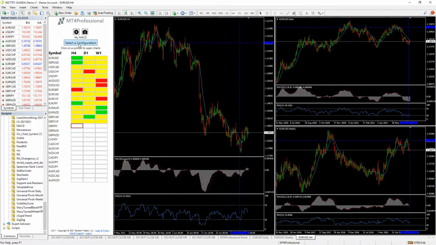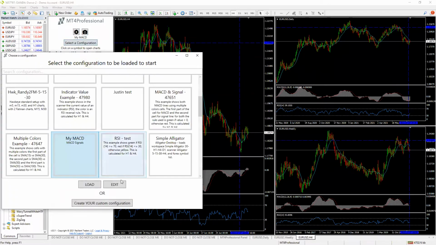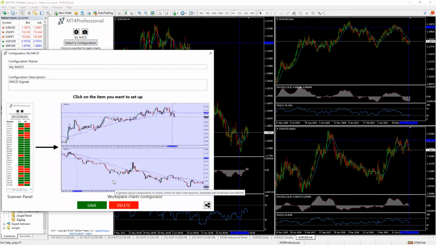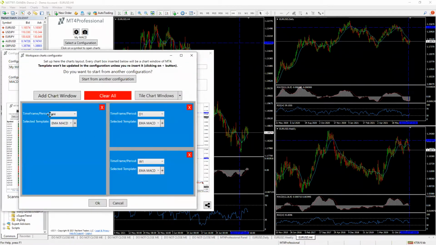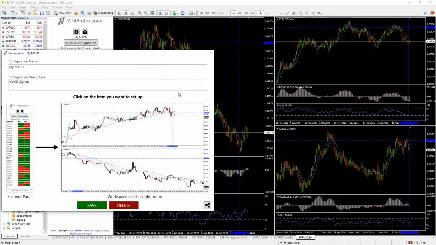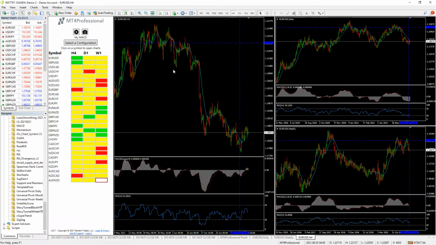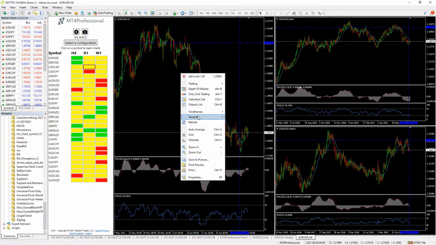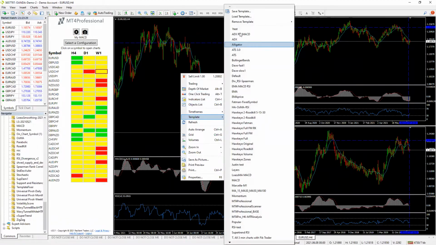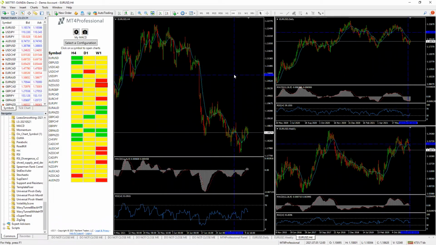All right, and then you can see under my configuration that if I were to edit this, I have that defined as a 4-hour, daily, weekly, using the EMA MACD RSI template. Now, I didn't say this earlier, but the template can be any template that's currently on your computer, and you can use any window to create a template by going through the template button and selecting Save Template for any window that you currently have set up that you like.